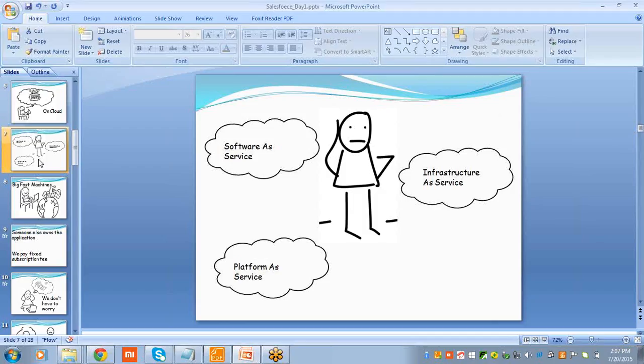I have already explained what cloud-based means. Right now Salesforce deals in CRM. They are mainly into CRMs. CRM is customer relationship management. What do you mean by customer relationship management?